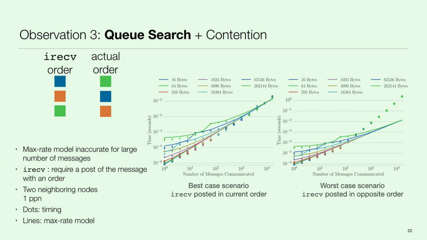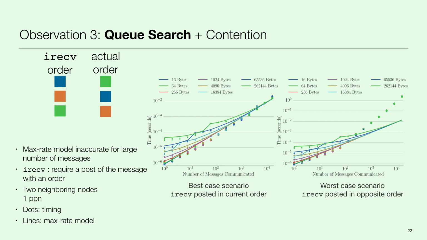Here we're going to do a high volume ping pong. So we send lots and lots of messages, and we increase the number of bytes being sent. One of the things that we've observed is that the post order of the receive has a big impact on the time. And so there's an iReceive order and there's an actual order. And if those are all in sync, there's no search that's needed and you get to pick up the pieces in the queue right away. Or it can be completely unordered and you have to search through the whole queue and find the tag that you need, and the model can be quite a bit off.